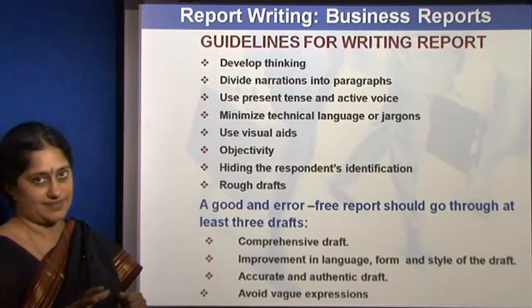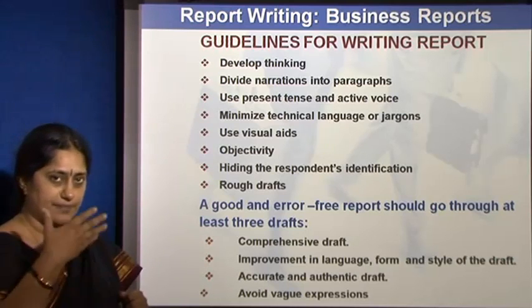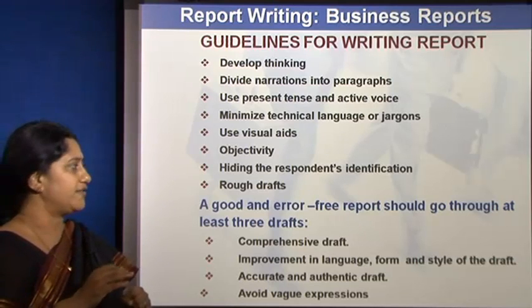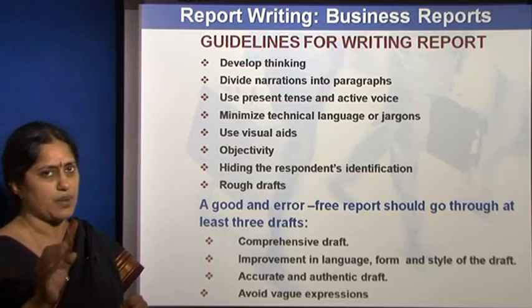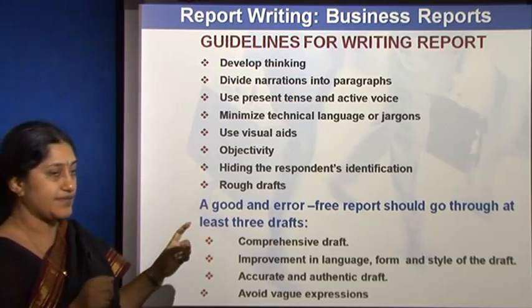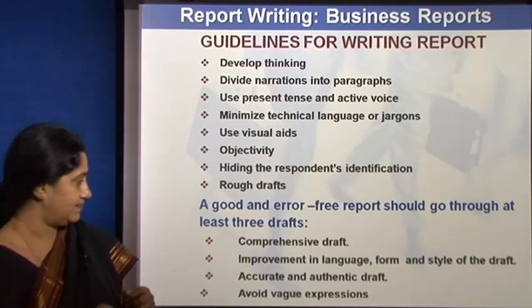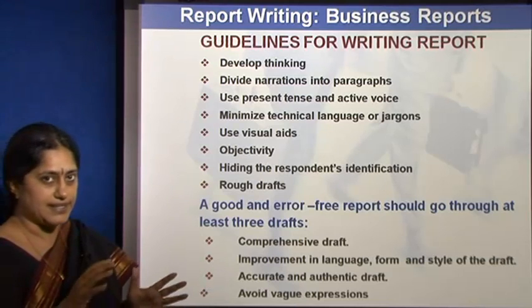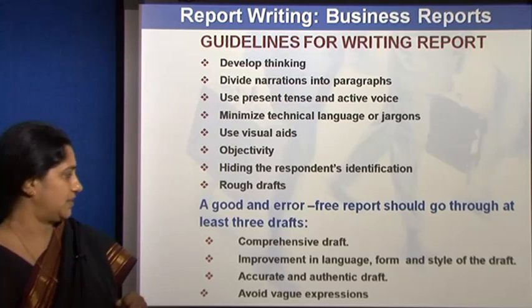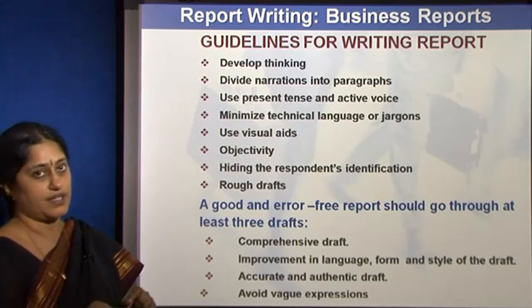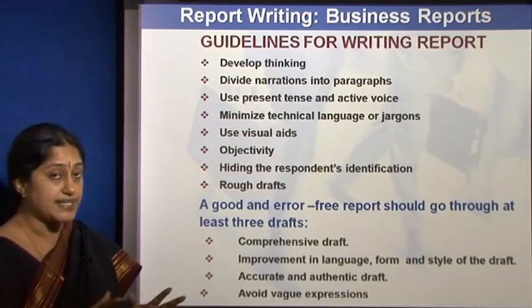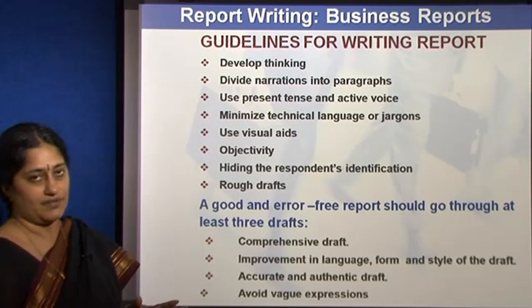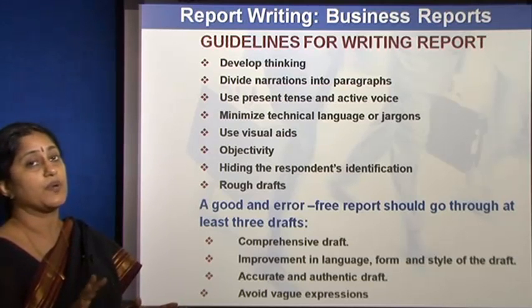Rough drafts. We need to prepare many drafts until we arrive at the best one. A good and error-free report should go through at least three drafts minimum. Comprehensive, the draft should be comprehensive, has it all. Improvement in language, form and style of the draft. Decent, simple language. Accurate and authentic draft. All the data and facts presented are authentic and not cooked up. Avoid vague expressions. We need not put anything which people will not understand.